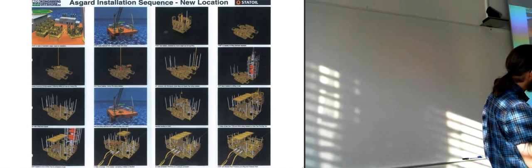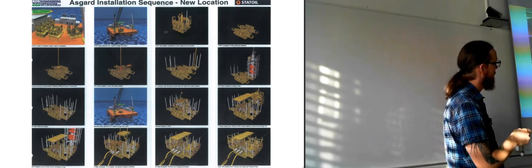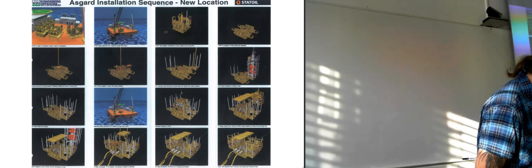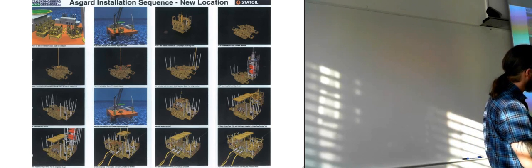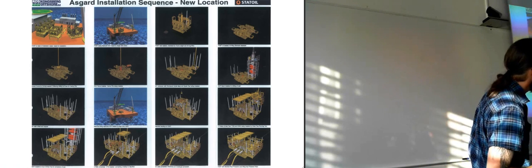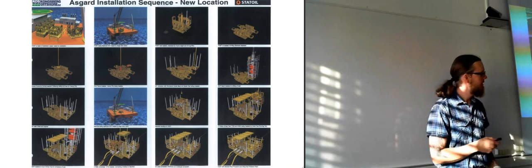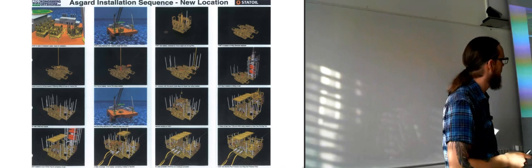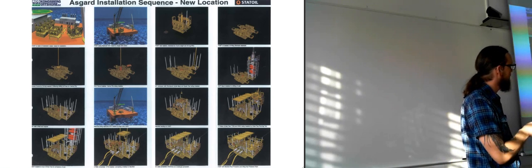And now they're coming down with the base plates for the Christmas trees, and they're placing them in the correct positions on these four arms, basically, that have been extended. And these are the guide posts used. So here they are lowering down a blowout preventer. So it's placed on top of the base for the Christmas tree. And you can think the blowout preventer is really heavy, and these arms have been folded out there, so they can take a lot of weight when they are loaded up with a huge BOP.